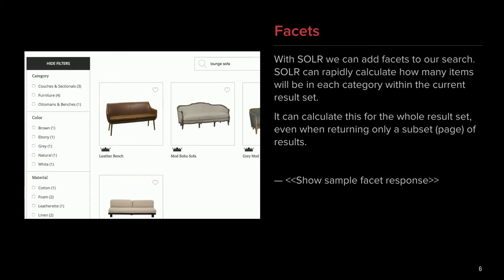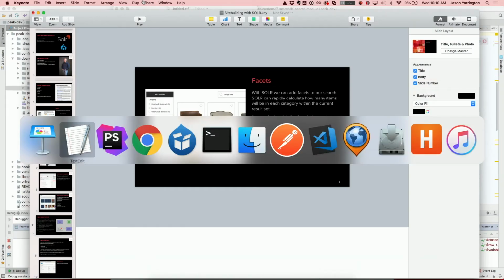But in there, it's narrowed down my categories, my colors, and my materials to only answers that would find more results in this subset. On this particular website, there's like 300 colors, but they don't matter. So for the user, we want to direct them. There's no point in picking a pink couch because there are none. There's no point in picking a yellow couch because there are none. So let's take a look at that real quick.